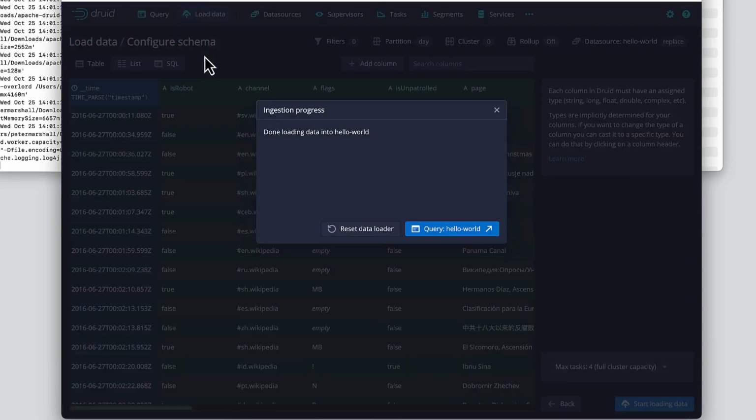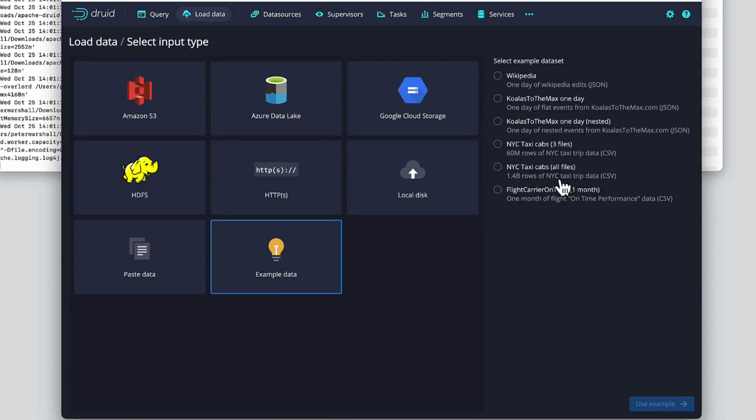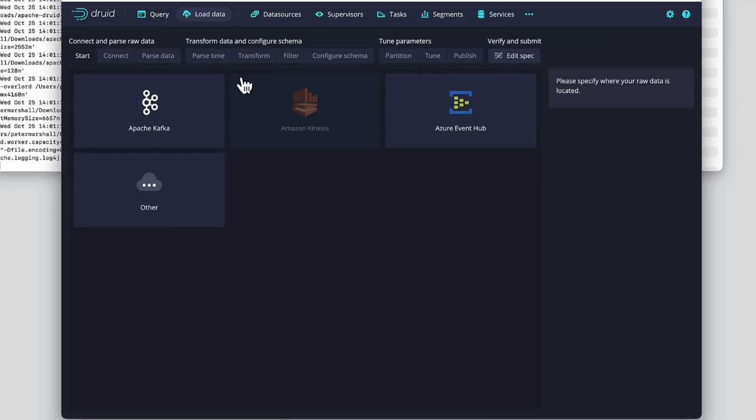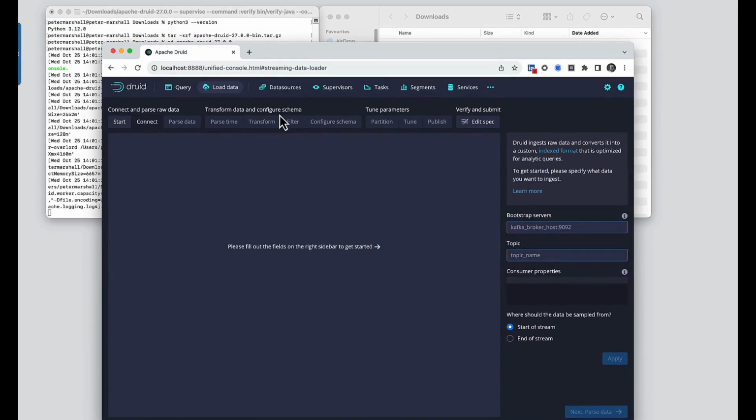So what should you do now? Go and load more data. Get back into this batch view, hit example data, look at these other data sets. Some of them are big. You can really play around with stuff with these. If you've got Kafka, no excuse. Go and set up a streaming ingestion now. Go and try it. Go and see what happens when you connect to Kafka, and get some data in real time. And yeah, go and have fun with it.